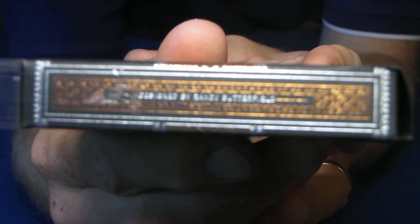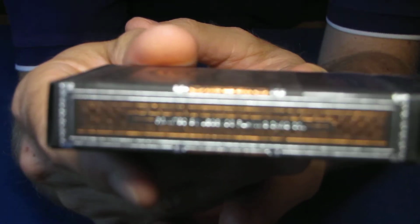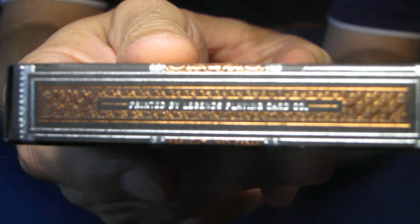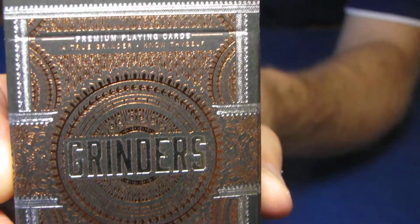Lovely, lovely tuck box. Lots of foil, designed by Randy Butterfield. He tends to do a lot of cards. Printed by Legends. If anybody's watched my videos before, they know I do like Legends playing cards. So much foil on this tuck box. Gorgeous, really, really good.